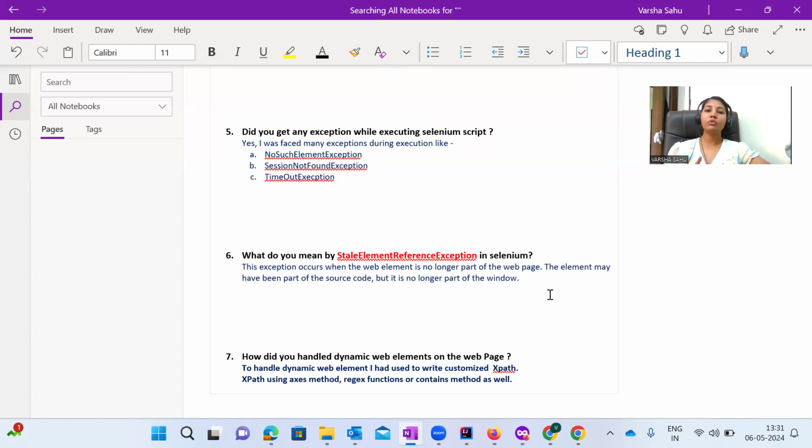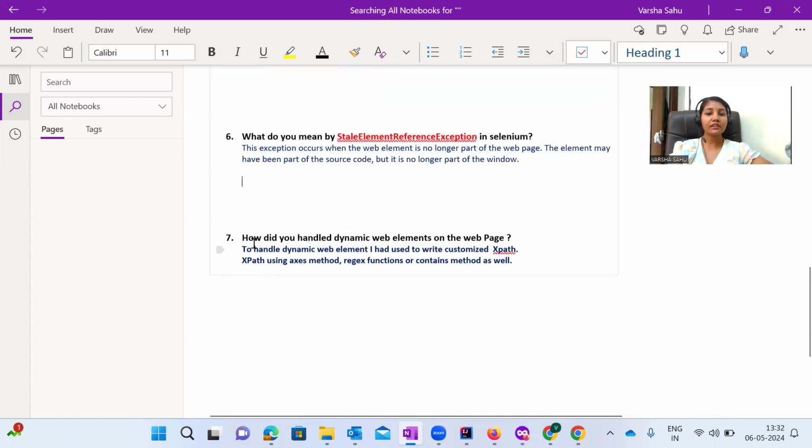We have to refresh our page, or sometimes we have to put some wait. If we use these two options, refreshing the page and trying again, or waiting for some time and trying again, the exception is resolved in many cases. So we have to tell this kind of answer for this particular question.